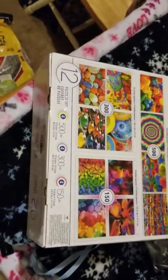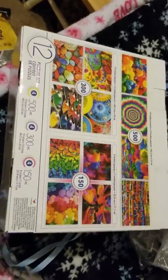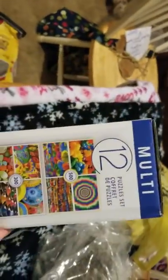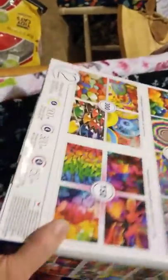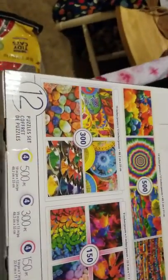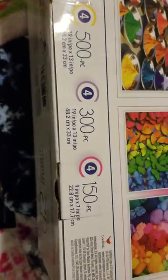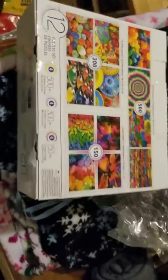Okay guys, here we go again — another Fisher Ferret toy. You may or may not have thought of this or heard of this. This box is at Walmart for nine dollars and it has 12 different puzzles: four 500-piece, four 300-piece, and four 150-piece. Somebody said make a dig box out of puzzle pieces — let's see what happens.